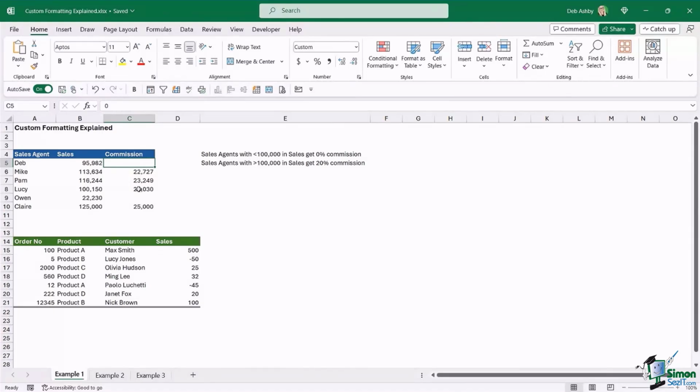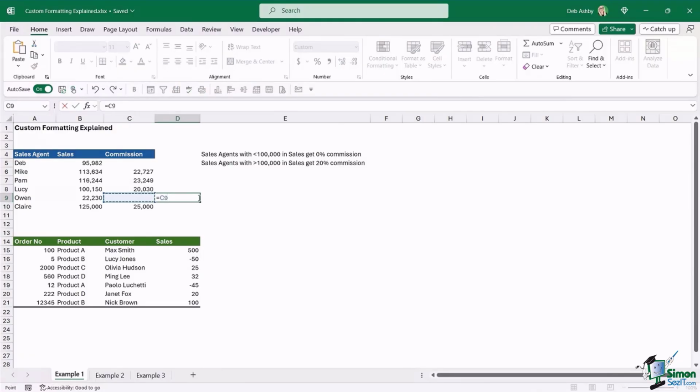Sometimes you don't want to display zeros or a dash if you have a blank cell. You still want the value to remain, you just want to hide it from view. You could do that. And because the value still exists, it means that we can still perform calculations. So I could go into the next cell and I could do this cell just here, which looks like it's blank, add 20, and the formula is still going to work because effectively there is still a value there. So just start getting your head around the different positions within custom formatting.